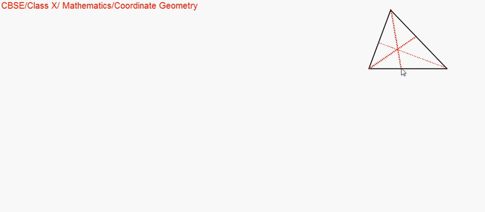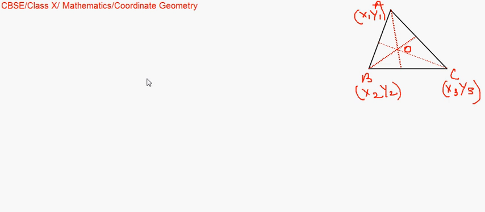This is not an accurate figure though. This is named as A, B, C. I named the centroid to be O. Obviously, as we are in coordinate geometry, this might have a coordinate which I represent by x1, y1, this with x2, y2, and this with x3, y3.